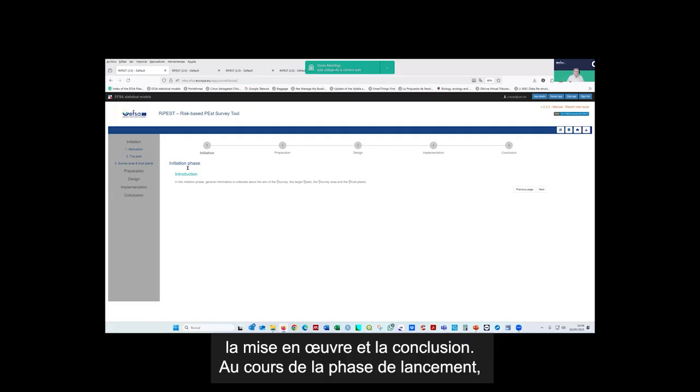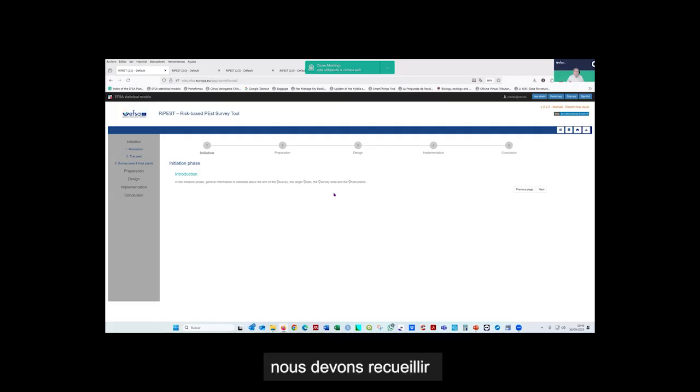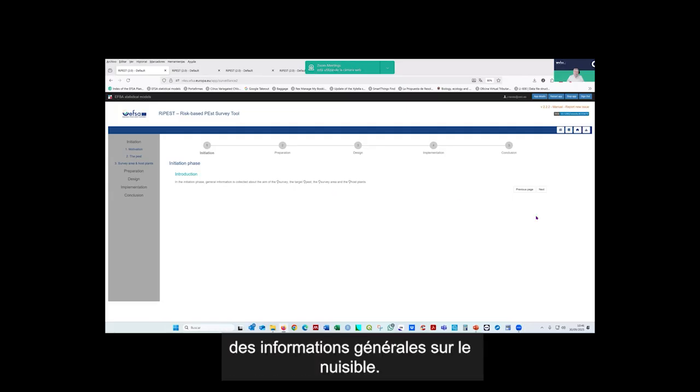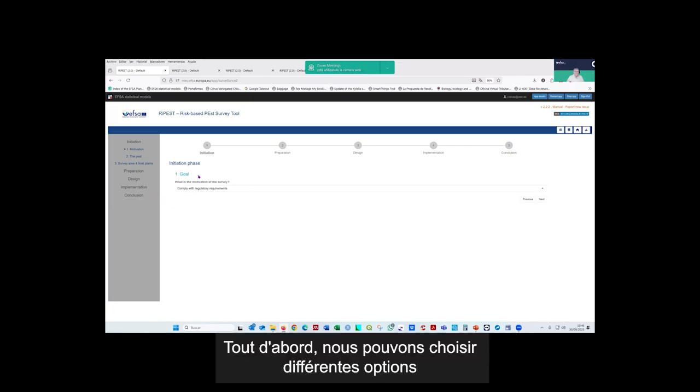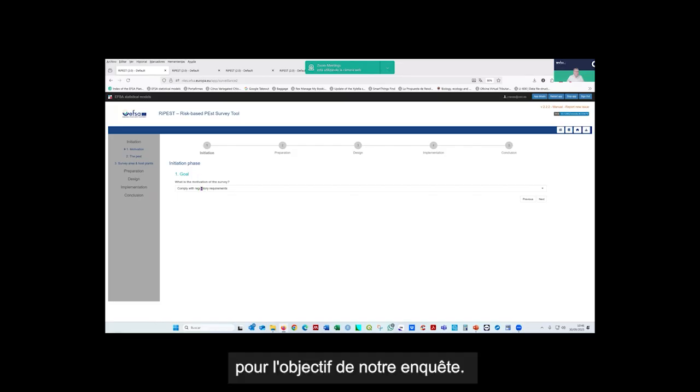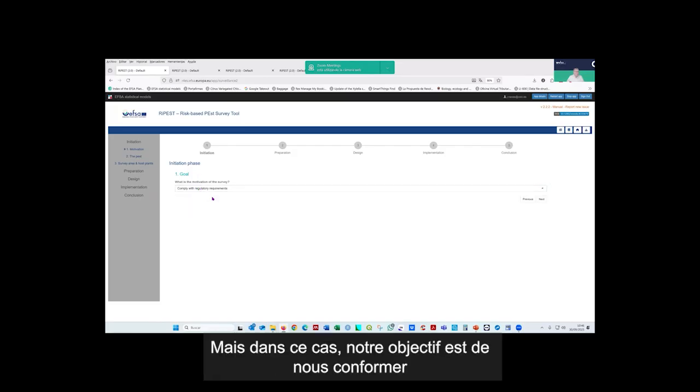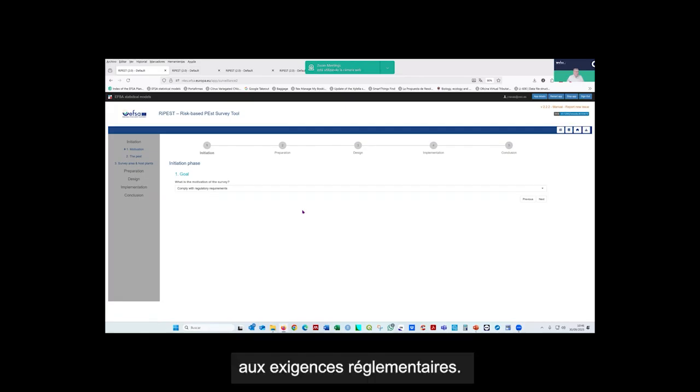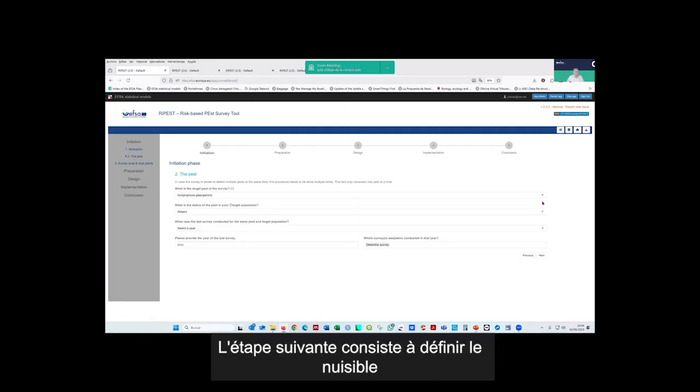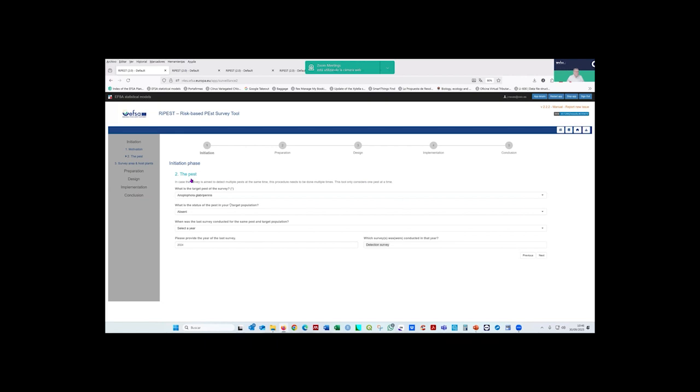In the initiation phase, we need to collect general information on the pest. So first, the goal of our survey. We can choose different options, but in this case, we want to comply with regulatory requirements.